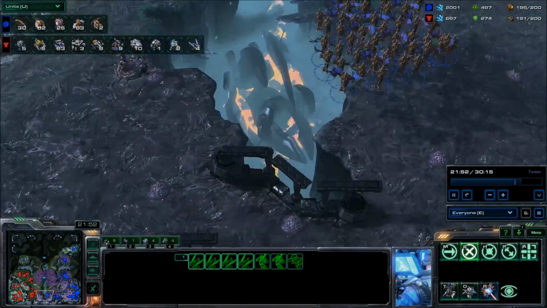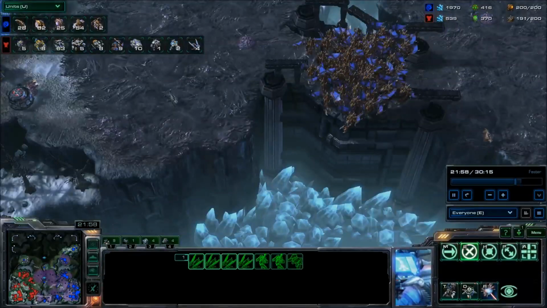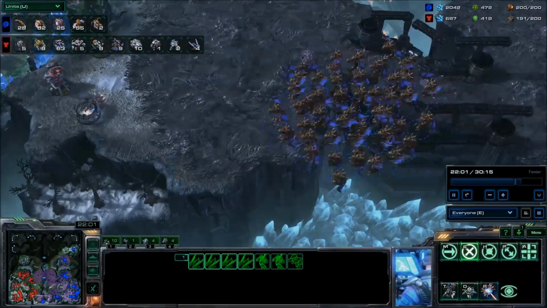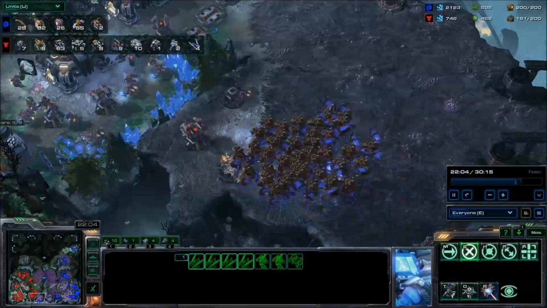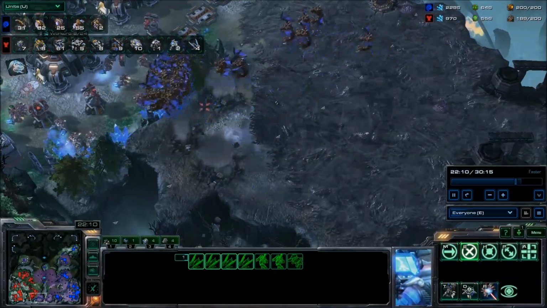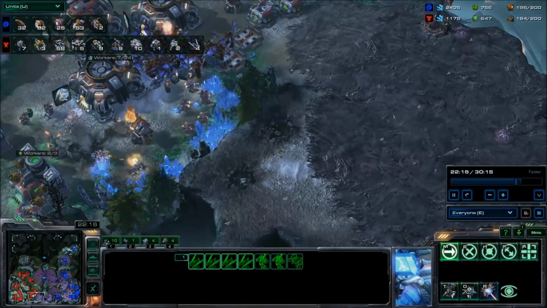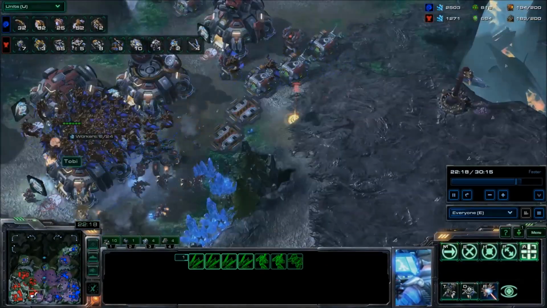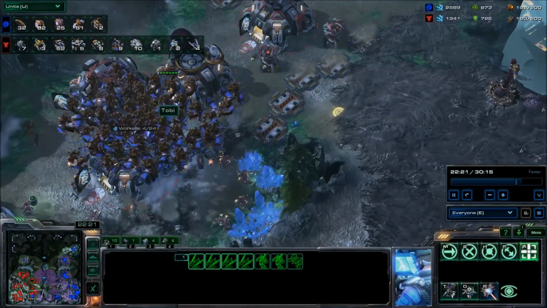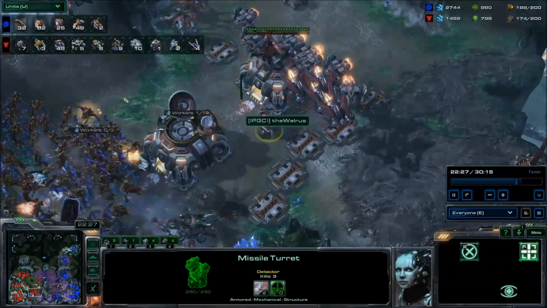It looks like we're going to have an engagement down this way. Maybe he'll try and snipe that expansion again. They are just outside of range of that tower that protects them, and he's going to go ahead and take out those missile turrets pretty easily. 55 of these mutas coming in, killing lots and lots of SCVs, killing all those missile turrets, getting out of the way of most of the missile turrets. Not this one. I guess he's going to go ahead and let that one be.